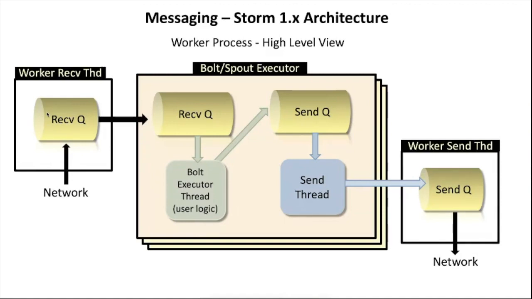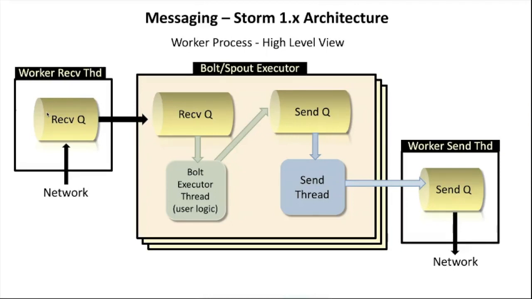This is how the Storm 1.x worker looks. The box on the left is the one queue in the worker process which accepts all inbound data. Then there's a bunch of operators: the center pile of boxes is the operators running on that worker. The box on the right is the outbound data going to another worker in the job. There's one of each on the left and right side in the process, and multiple boxes in the middle. Each box in the middle is one instance of a spout or a bolt.